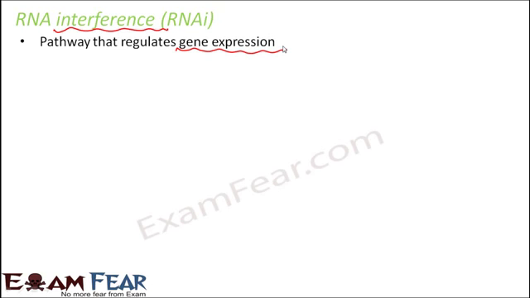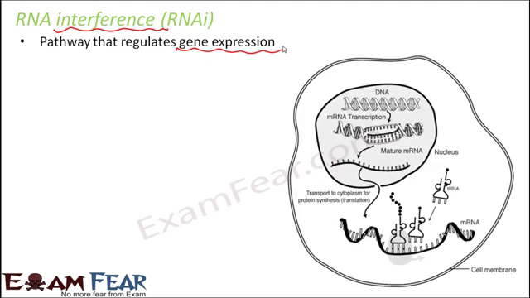Before we talk more about RNA interference, let us have a quick recap of what we have studied about the role of RNA in the process of gene expression. Normally, inside every cell there is a nucleus. Here you can see this sphere, that is the nucleus, and this bigger sphere is the cell. That is why you have the cell membrane here, and this one is the nucleus. Inside the nucleus there is first the DNA, which is the genetic material. Genes are present on the DNA.